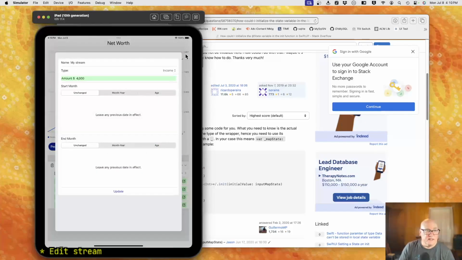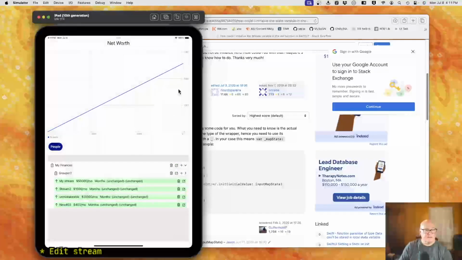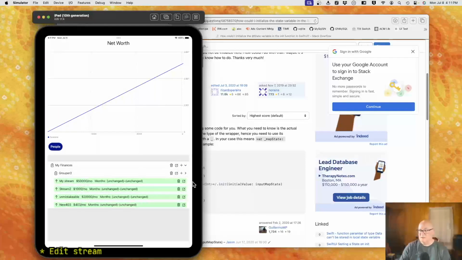It's 1E7. Let's make this 50,000. So 1E7 should not be enough if it's that much. 3E7. Okay, and it's marked changed. If I run persistence, it should come back with 50,000 a month there.